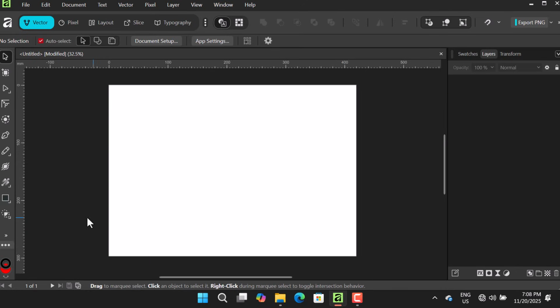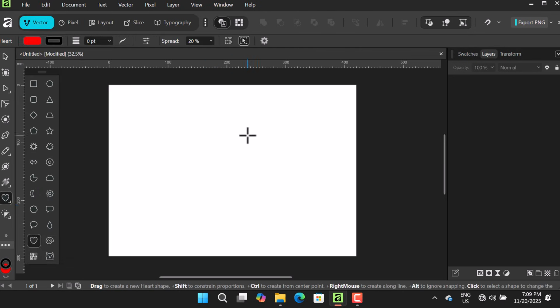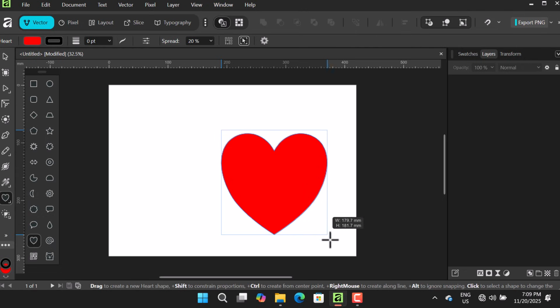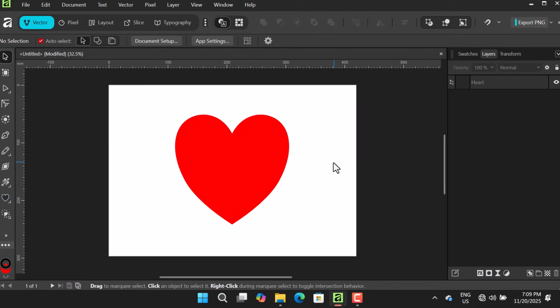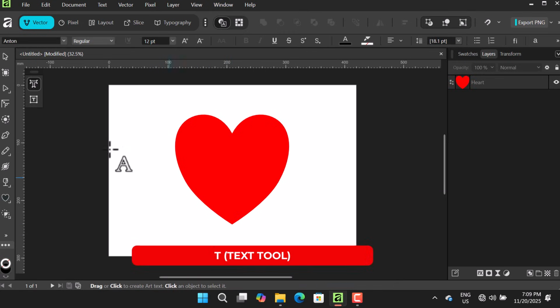So now the next one is how you can save your PNG. All right, how you can save your PNG. Now let me go ahead and grab this hat. I said today I'm in love. All right, so don't worry if I select the hat too. Let me draw this hat. All right, okay, so let me put it at the center. Should I write anything? Okay, let me type something. All right, so say love.